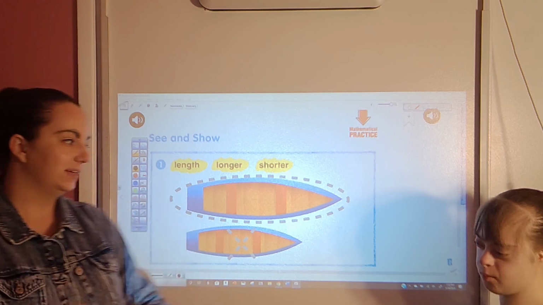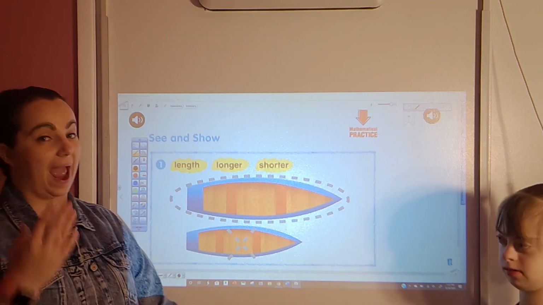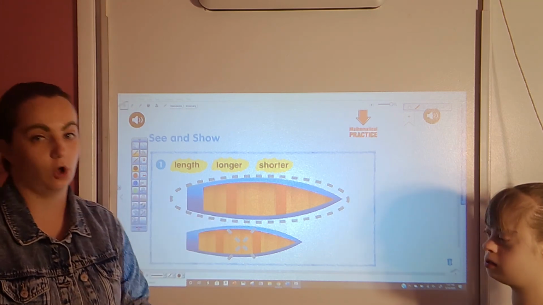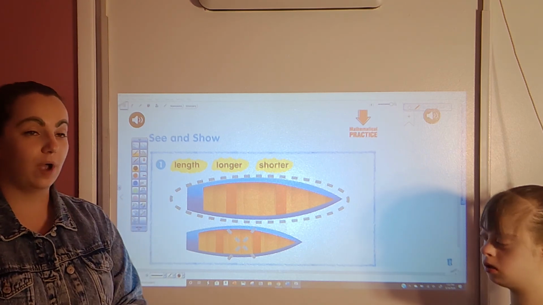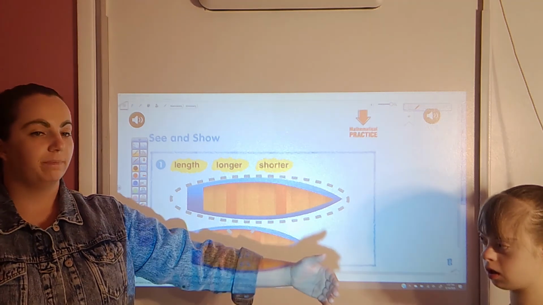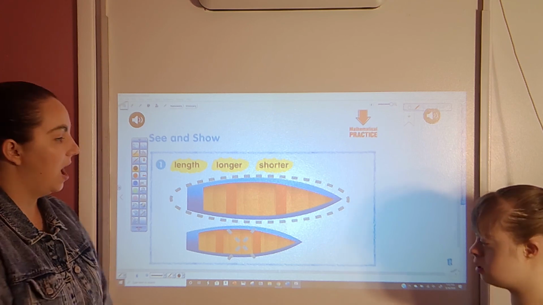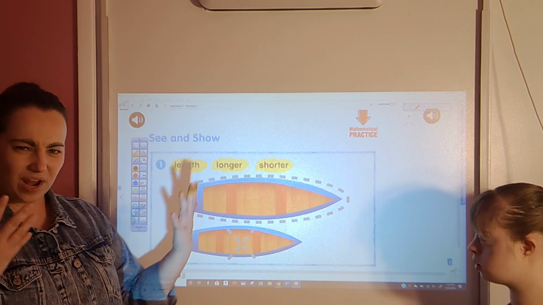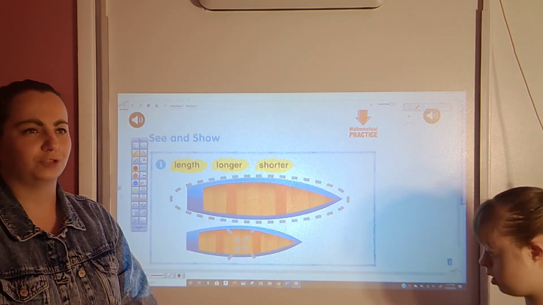So I'm going to go ahead, look up here at the two boats. You don't have to do this step at home. Maybe it's easy for you to see which one's longer or shorter, but just in case you need it, I'm going to show you how you can double check and find out which object is longer and which one's shorter. To find the length, I'm going to start by making sure the objects are lined up. It wouldn't be fair to measure things if they're starting at different places.